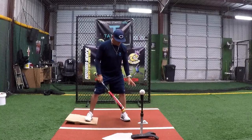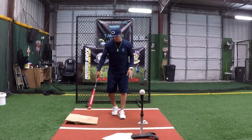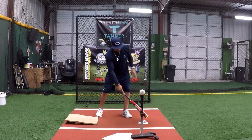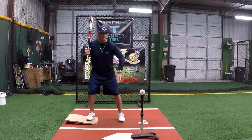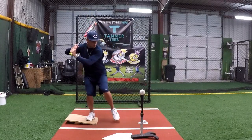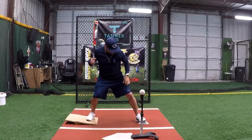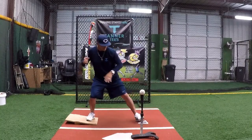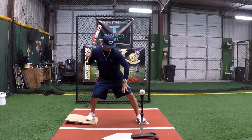All right, now I want you to take notice of this little doorstop I got right here, and you see the same slope on it. When we're separating, we're landing to get against our front foot. So we gather to start, we separate to get against the front side. If you look, my knee's bent, and my weight's going to be on the inside of my front foot when I separate and land.